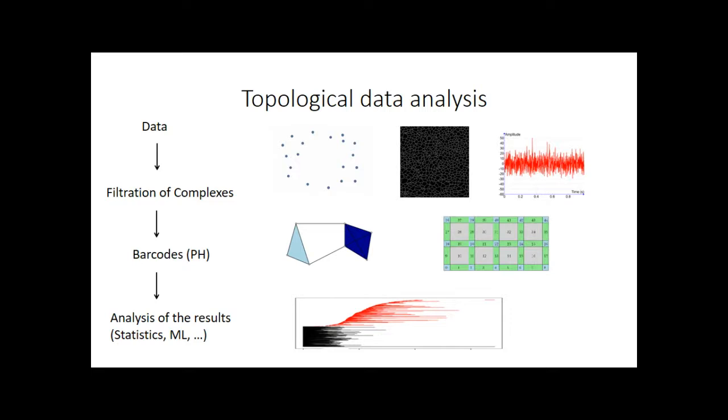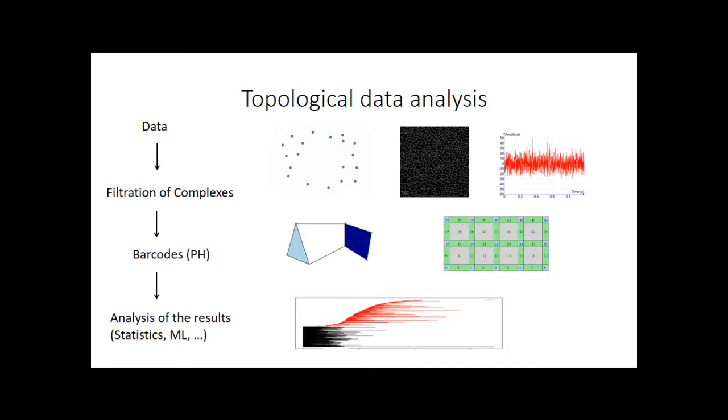We'll start with some kind of data, which can be anything like time series, images, point clouds. And from it, we define a filtration of complexes, so a sequence of simplicial complexes, like we saw before. There are many ways of defining this. We saw one with these balls, increasing the radius and connecting, but there is complete freedom to define this. So that's kind of the art part of data analysis. You have to think about what's the information you want to encode and how it can be summarized geometrically somehow, and define that way of creating the simplicial complex.